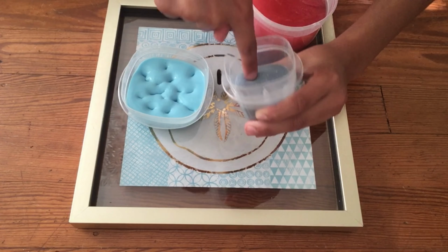become slime. Now I'm starting with the clear slime. You're just doing the same exact thing that I showed you for the first slime. It's just with clear glue.